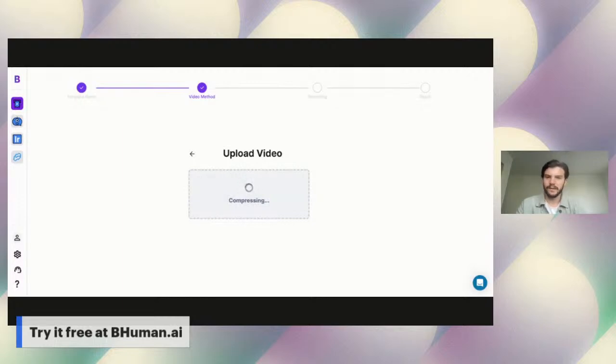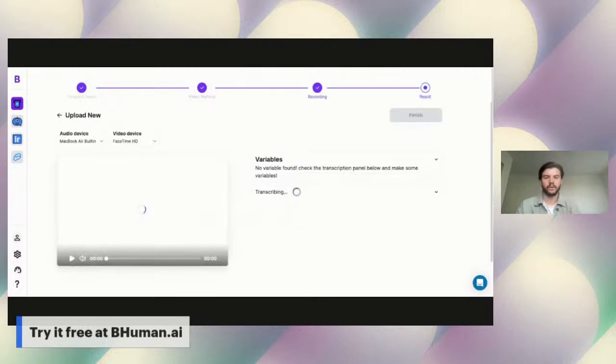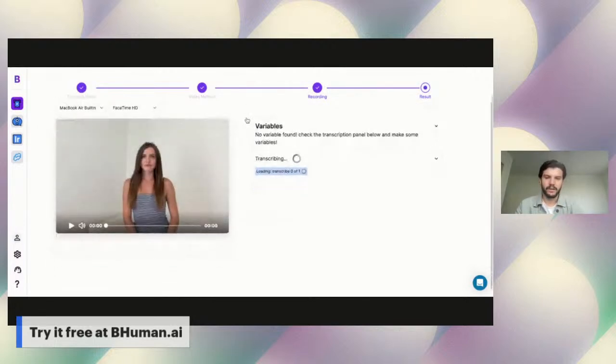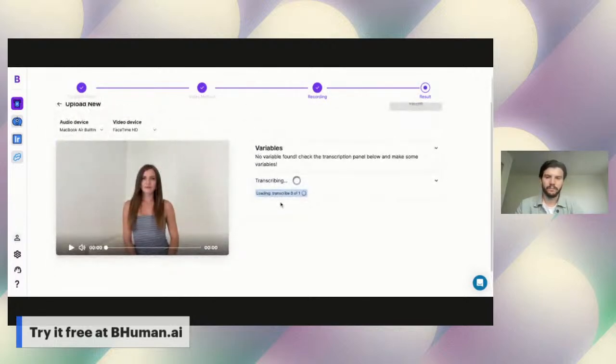Now what'll happen next is it'll write down what was said in that video so that we can select what our variable is. And the variable is the word we want to change in our script. So you can see here, it's transcribing. Almost done.